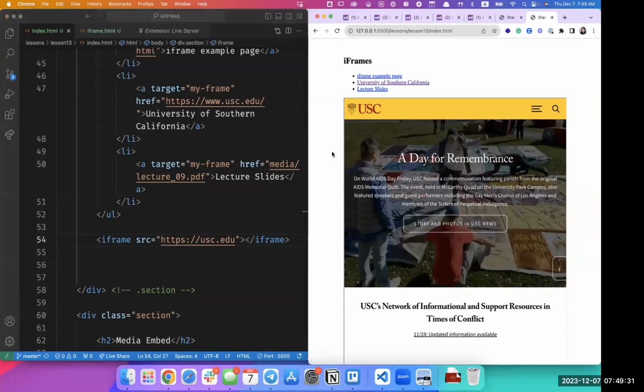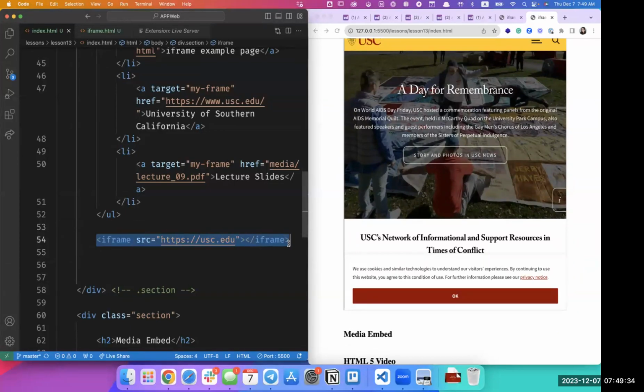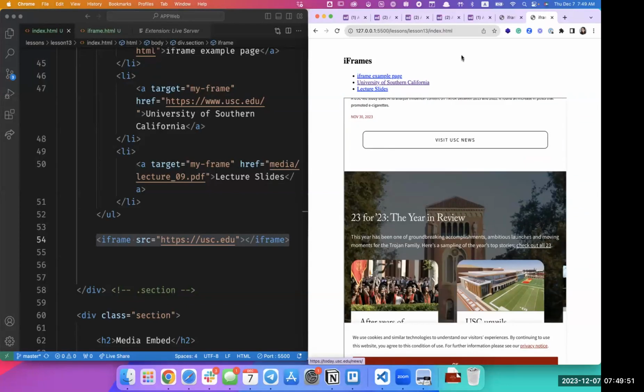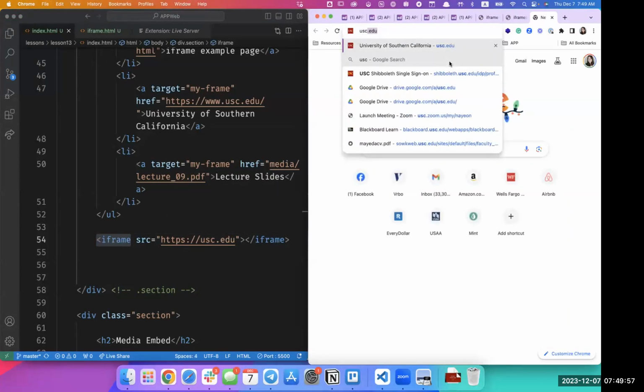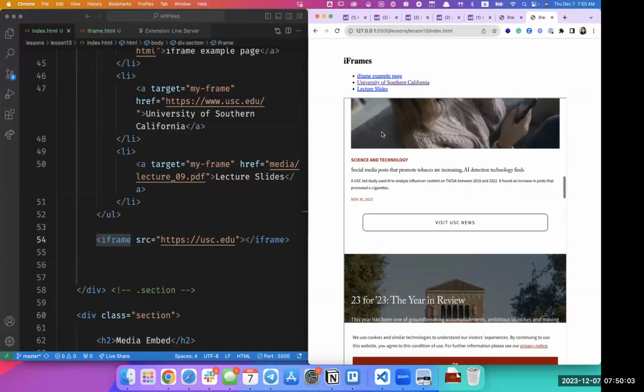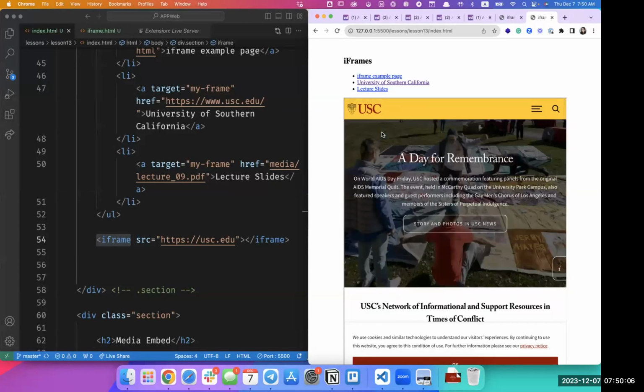And then, whoa, take a look at that. I only added this code, iframe, just like this. I added it to my index.html. Sometimes if you need to, you can do live server again. But just like that, what the heck did I just do? This is USC's website, and I have added it onto my website using iframe. So USC's website looks like this, and I took their website and I embedded it into my own website. It seems kind of like cheating, like I'm stealing their thing, but this is very possible to do in web development.